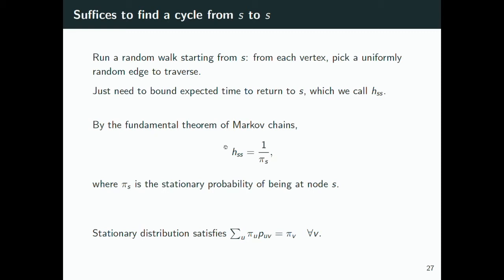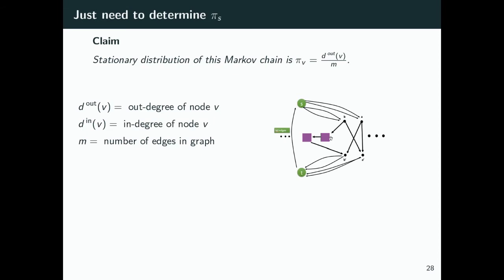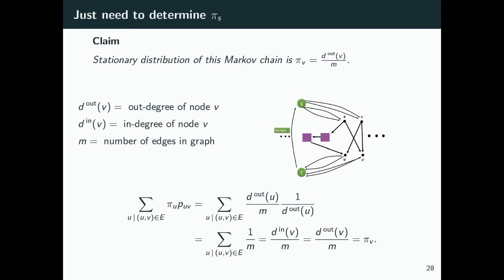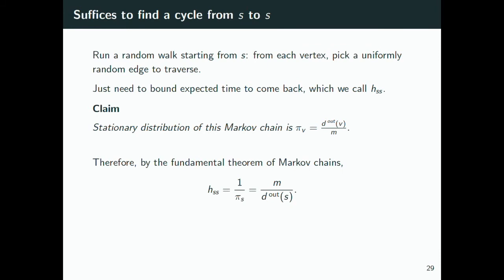Okay? So now we know we can find an augmenting path in time that's roughly this hitting time. And all we need to do is figure out what this stationary distribution is to compute it. But this is where we take advantage of the fact that the indegree of every node is equal to the outdegree. Because for such graphs, for such random walks, we can prove easily that the stationary probability of each node is its outdegree divided by the total number of edges. Okay? And this is a proof of that fact, but we're not going to go through that. So we now have the stationary distribution, which means we now know the expected time for this random walk to come back to where it starts.